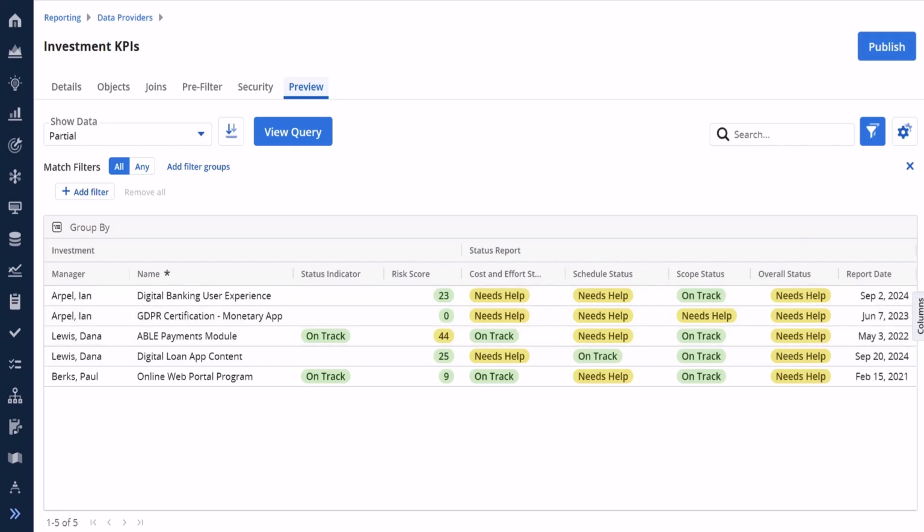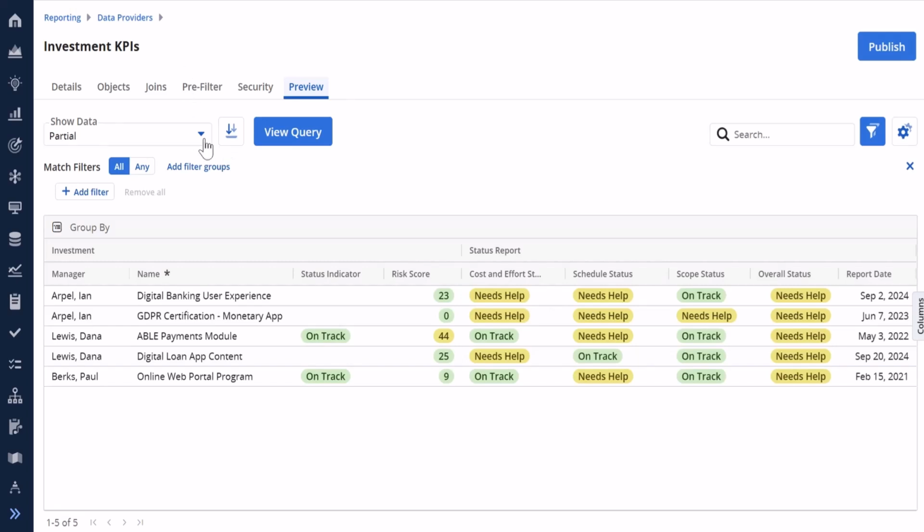To facilitate testing, we added a property to this tab called Show Data. By default, it's set at partial. This will control the number of records that you see in the grid during your testing. Partial will return 100 rows into your grid, and if you're using Group By, it's going to return 100 rows for each group. When you export to CSV in partial data mode, it will only export that partial data.